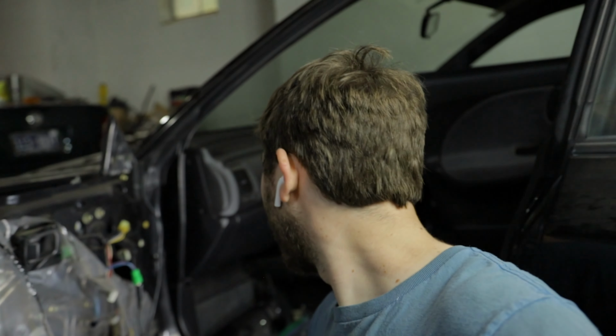Alright, and there we go. Super easy. Got the window down. So that is the power probe. Also has a lot of other uses for electrical, so super handy tool.